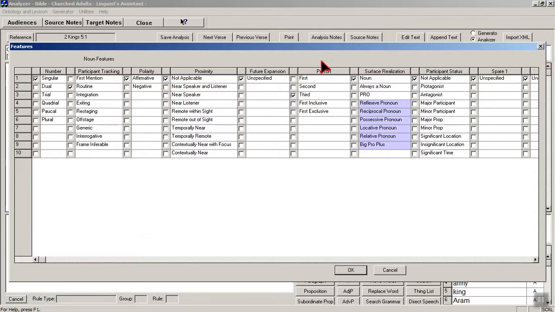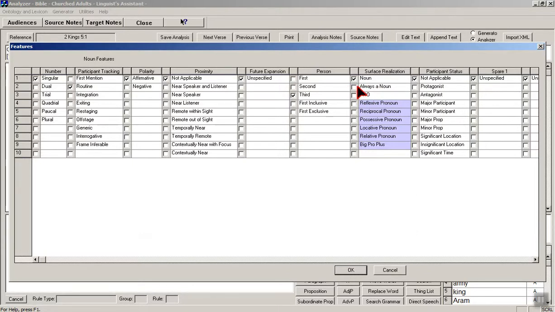Person, that's a very important feature, the third person. So we're saying God, it's not I, it's not God talking and he says I. That would be first person, or it's not us talking to God and we say you, then it would be second person. Noun is what we usually have for the surface realization, something that we want always to be a noun.